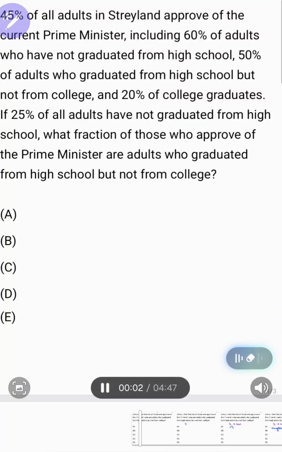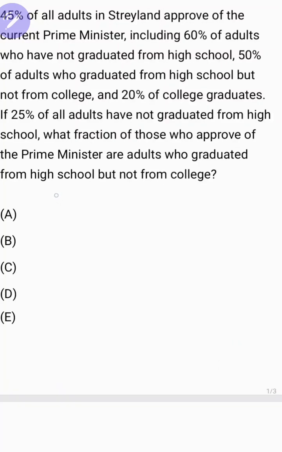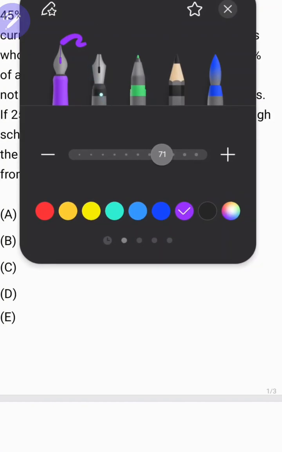This question can be done in various ways using algebra or other ways. However, I feel this is tailor-made for the weighted average method. So in this particular question, we'll learn about questions which deal with only percentages. Wherever you have only percentages, take the total as 100. Second is, we talk of the weighted average method.